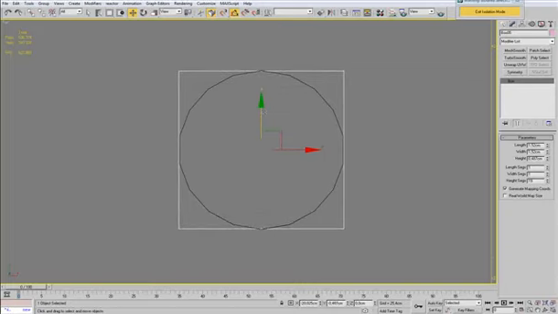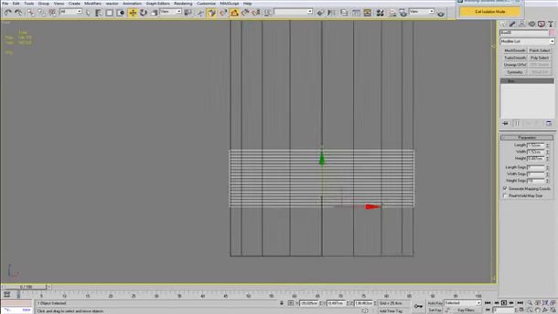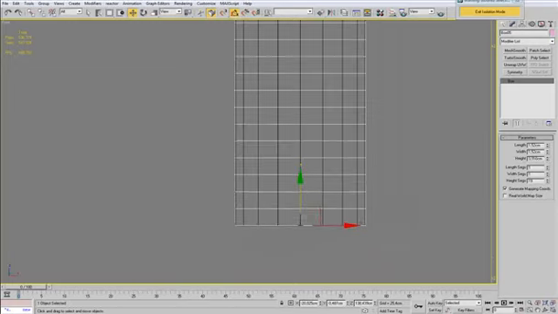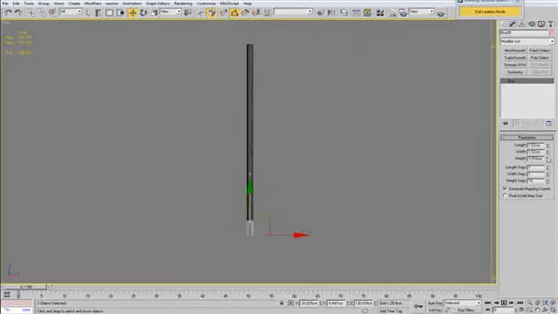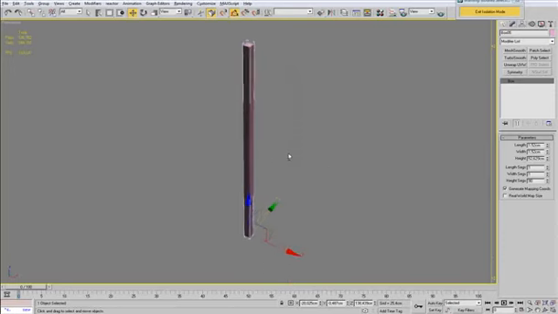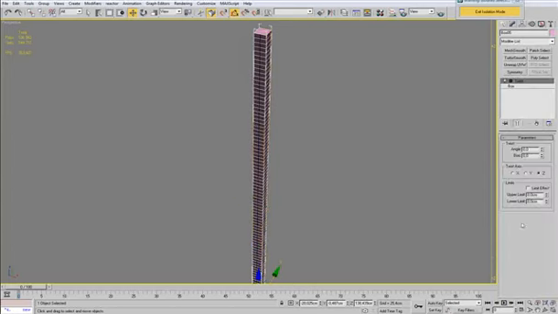The bottom and the top should be square, and I make it the same size as the cylinder there, the radius or the overall measurement of the cylinder's top should match the box here. And I add quite some segments here, 90 segments, and I add a twist there.